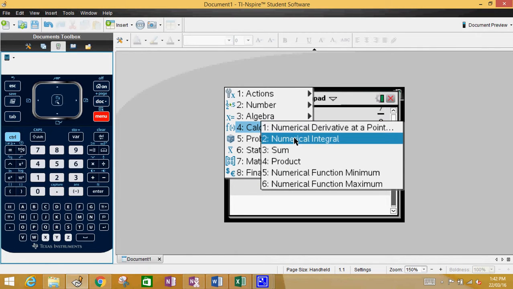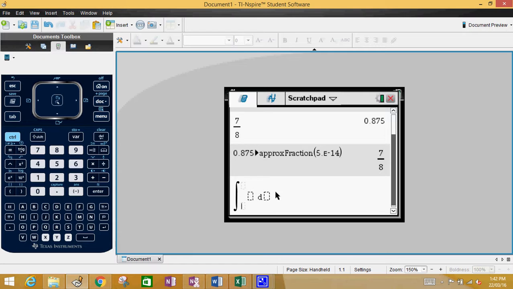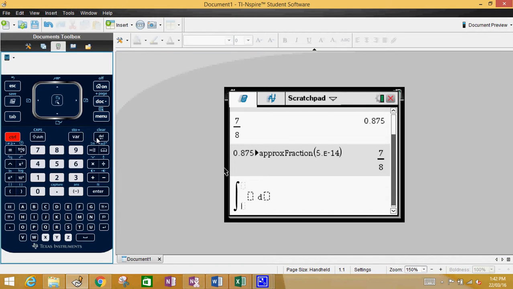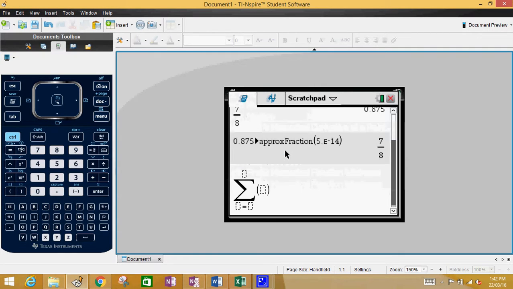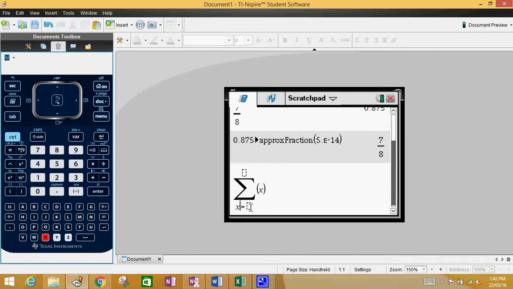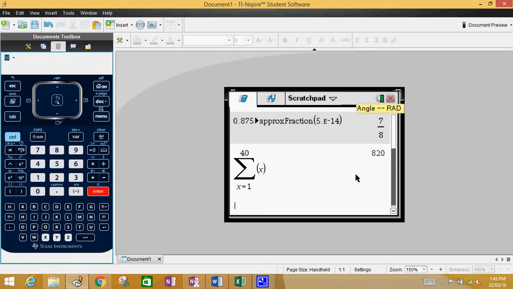Calculus, obviously when we're doing calculus, what you want to do is you want to be able to find the derivatives or the integrals. So this is going to give you all the information for that. Let's just get rid of that. Also in calculus, you also have this sum notation. This is useful when we're doing arithmetic series or geometric series. So if you've got some function, let's just do x. So x is from 1 to 4. That would be 1 plus 2 plus 3 plus 4. Or let's do 40. Why not? And you've got all the numbers, and that's 820.